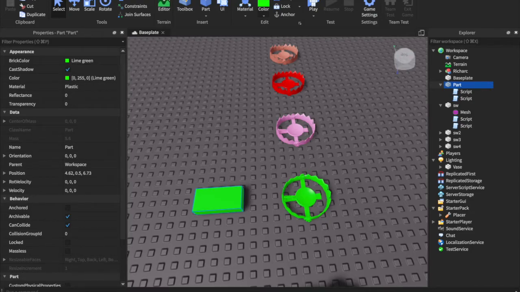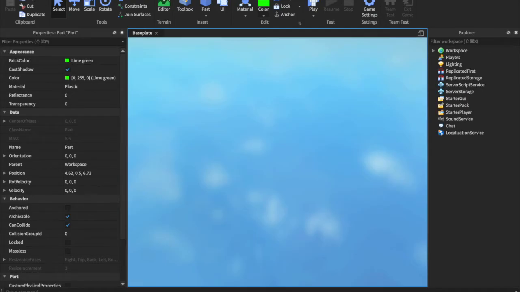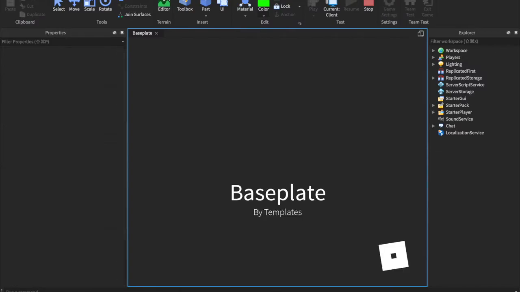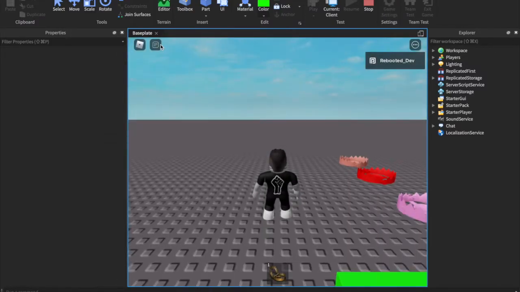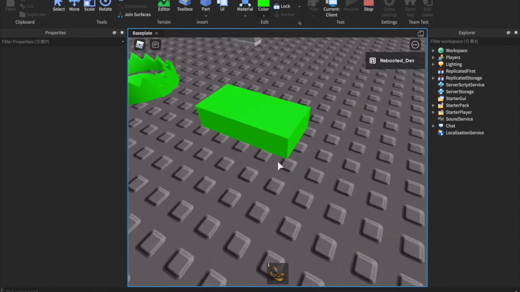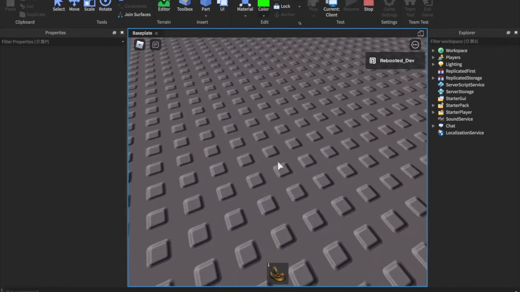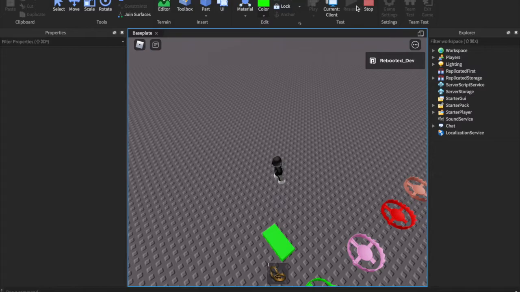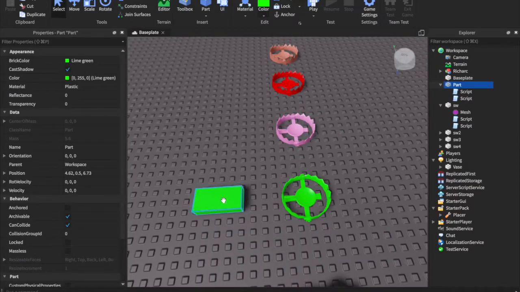So then if I come over here and play, and then I go to first person, come in, touch this, for 3 seconds I should be stuck, and then I can move. If you test it with the regular size part, you probably need to get into the loop because the part is so big, I guess.